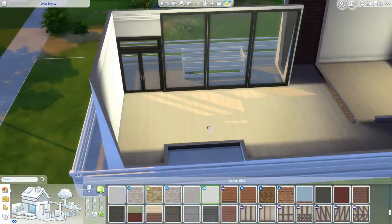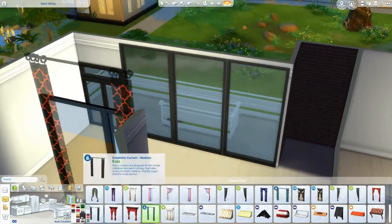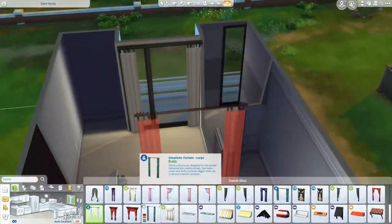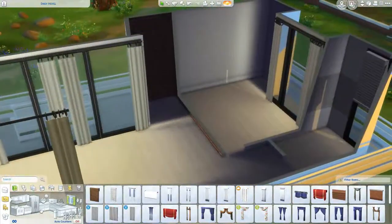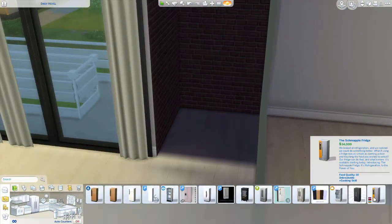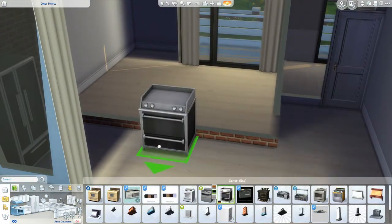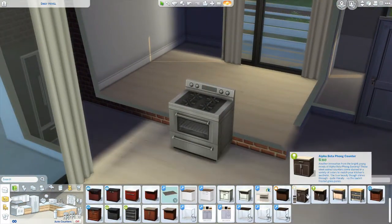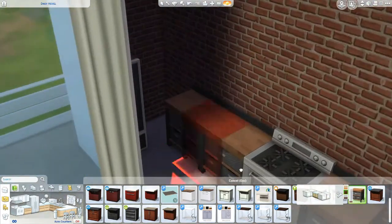I do like how I went from a more industrial feel in the kitchen area and then moving towards the entire living space, it gets a little bit more into the modern, using those items from the vintage glamour set. So lots of different styles, but I blended it to make it kind of like one, in a sense.